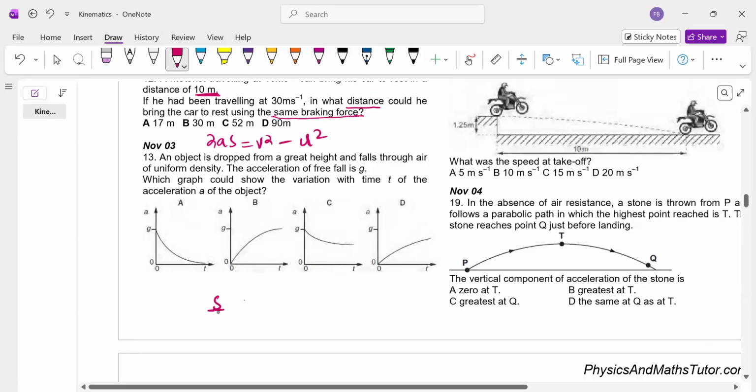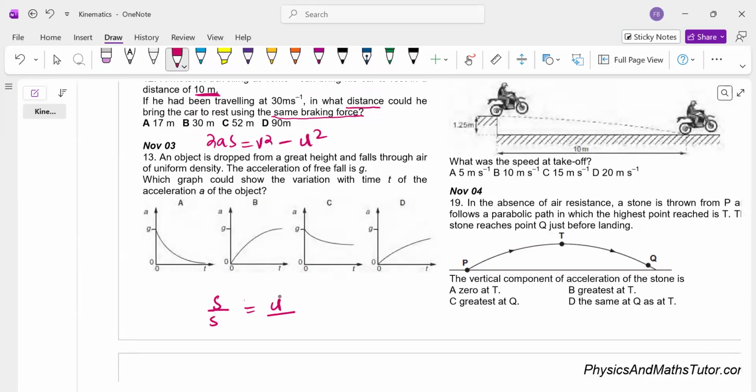S equals, there is u and there is S2 over S1. Basically, you will have S2 for this S1 and U2 over U1. U2 means the v, final velocity. Are you getting what I have written? You can directly use it, or you can eliminate this acceleration factor because acceleration will be the same.